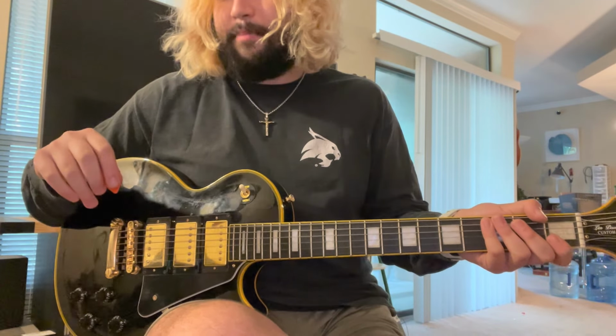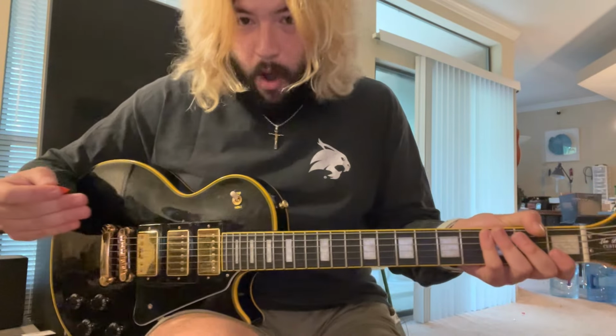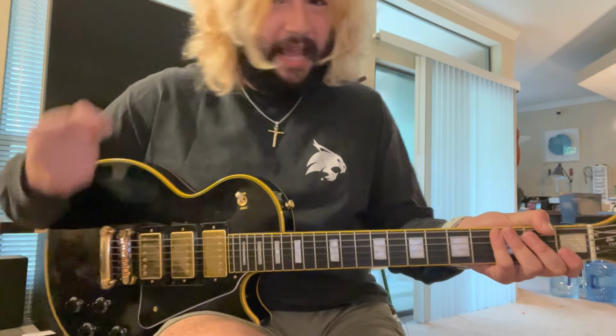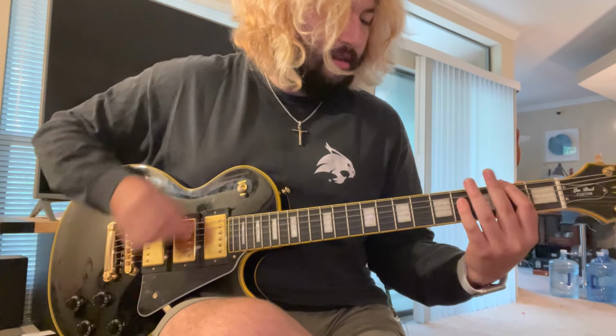Okay, another Led Zeppelin thing that I've noticed that Jimmy Page likes to do in a live setting, in Whole Lotta Love, is he'll pretend like they're playing Immigrant Song. You know, they'll do this.